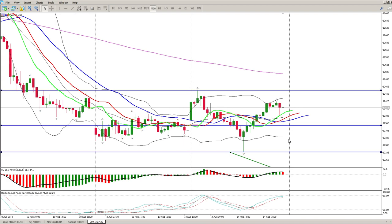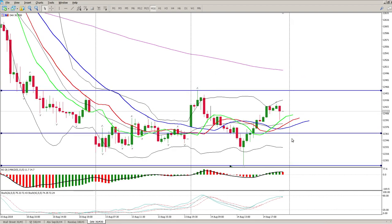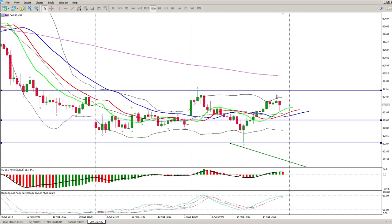I do suspect we get a gap down, but the big question is whether it's a gap down and more consolidation. And my gut is telling me that that's what's going to happen. We should come down, either test this low or create a higher low. A higher low would get me believing that we have potential for a move to the upside. What that would do is form us a cup and handle. That's kind of what I'm looking for. The oscillators are pointing to a move to the downside as well. You can see how they're grouping.